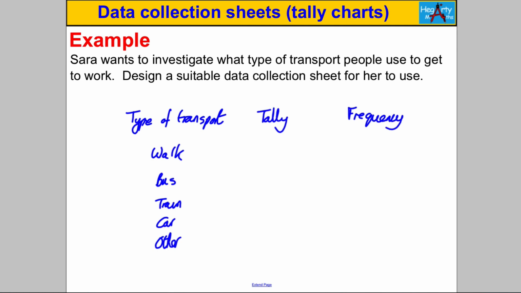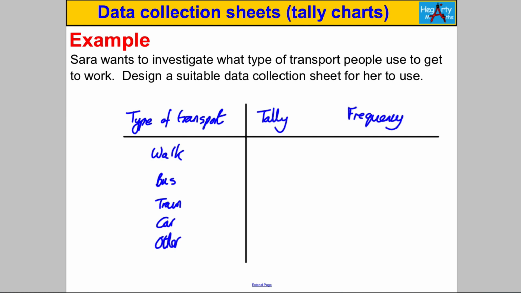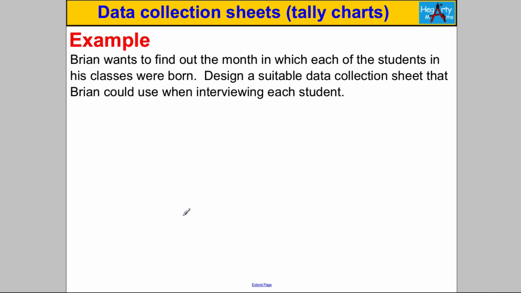Okay, and if you just draw it out like that, that's all the examiner is looking for, a tally chart like that, and that would enable you to collect the suitable data. You don't have to cover every option, just make sure you've covered a good few, maybe 4 or 5, and you should be fine. Okay, next one, pause the video, have a go at this.